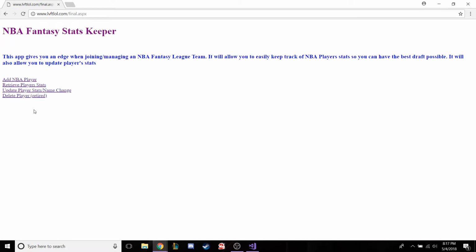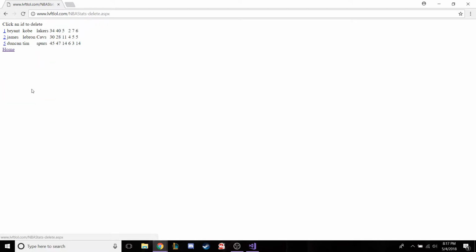And then you can go back, and let's say a particular player that you have on your roster is injured or he retires for next season. That way you can decide if you want to look at this guy for next season or not. You just click on the delete player, and for this case, since he actually is retired and doesn't play anymore, let's just say he's retired instead of doing some kind of injury scenario.